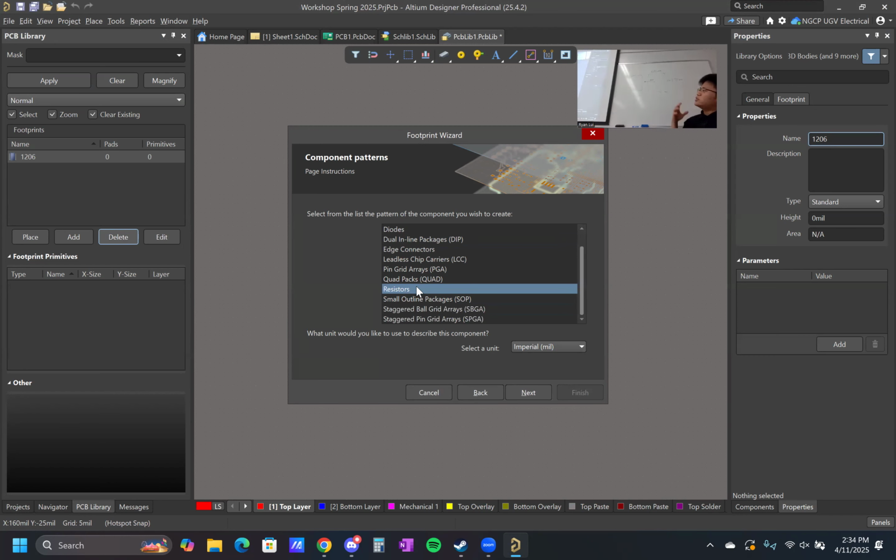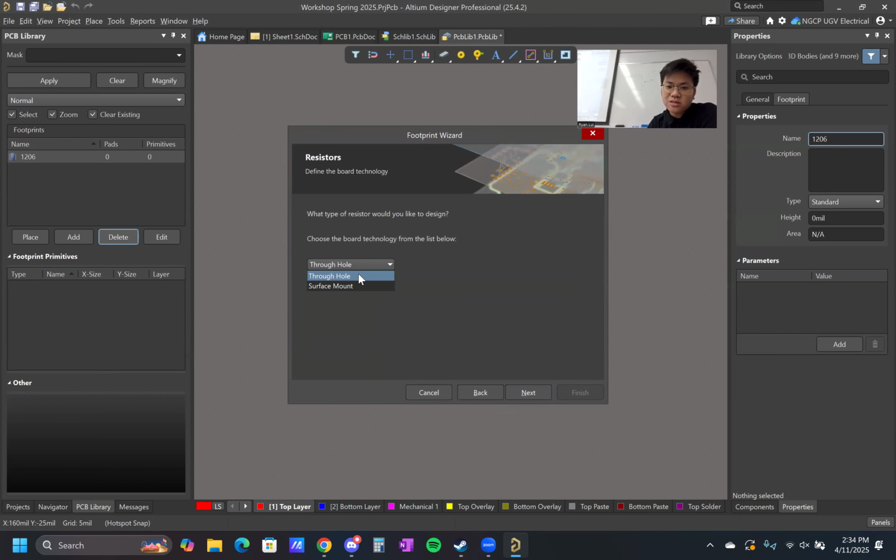The main thing is you want to choose a pattern that matches what you're doing. So even if you're not doing a resistor, you could still choose the resistor layout just because it's two pads. Makes the most sense to me. Let's do millimeters because our manufacturers kindly gave it to us in millimeters. And we're going to choose surface mount technology. So these are going to be laid on top, and you're going to have to do a little careful soldering when you're putting this together.